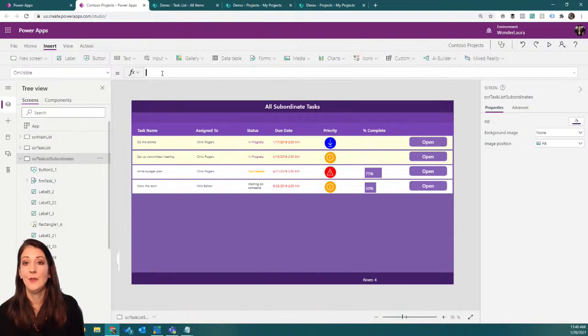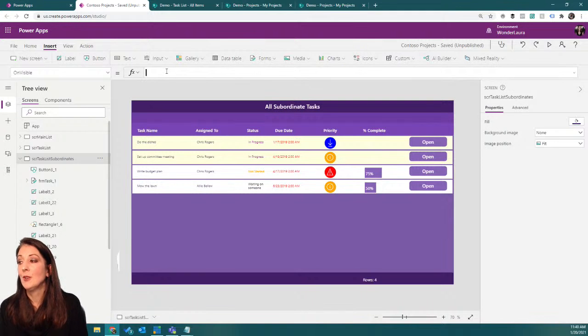Another thing you can do is in OnVisible, check if that collection of subordinate tasks is empty. If it is empty, then do the collection. Otherwise, if they've already been to that screen during this session and already collected it, it's not going to collect it again, because if they're clicking back and forth between screens, you wouldn't want to keep collecting it over and over again.